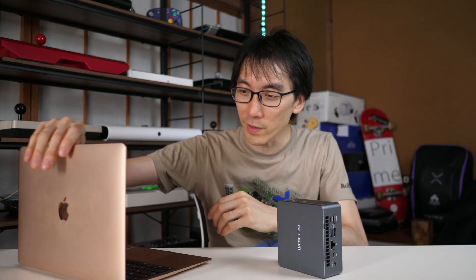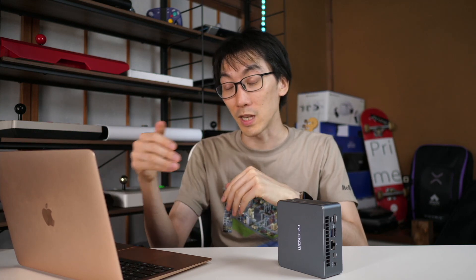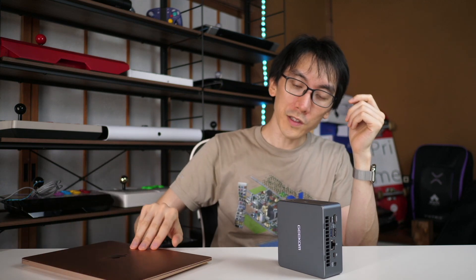Reason number two you might not need a mini PC is if you think you're going to travel with it. Some people like to carry a mini PC for editing on the go, but if you're in a hotel room editing, what are you plugging into? Do you even have a TV? And even if most hotel rooms have TVs, do you have access to the HDMI port? If you had a laptop you could just open it and use the built-in screen, keyboard, and mouse. The only reason to bring a mini PC to a hotel for editing is if it had better specs than a laptop.